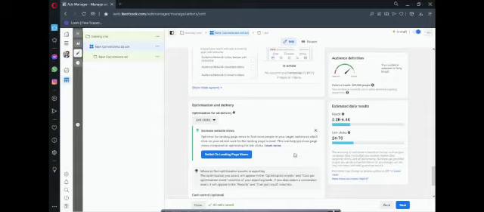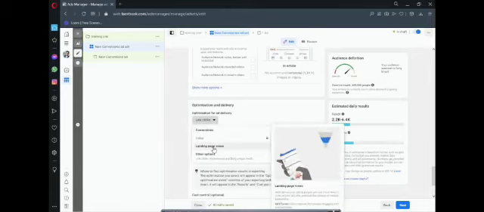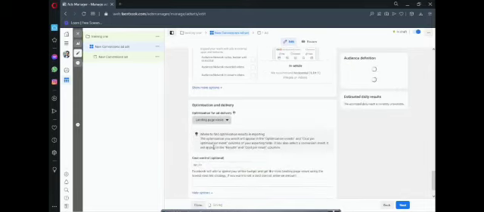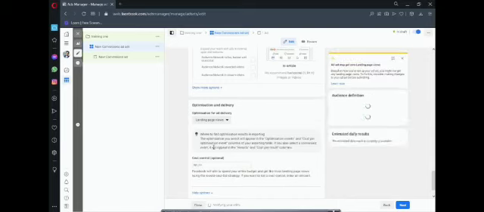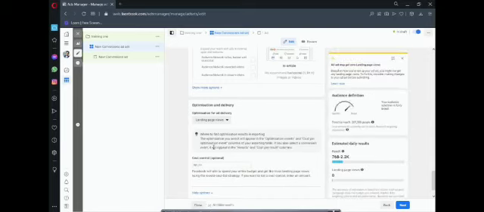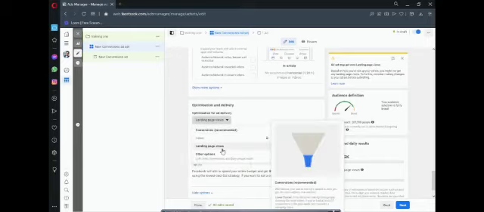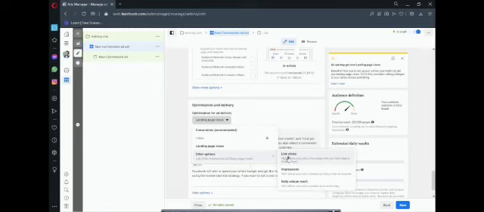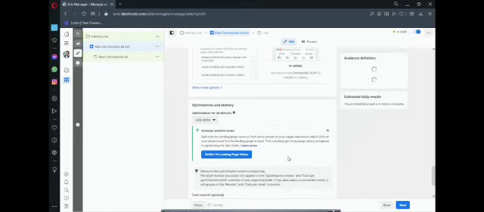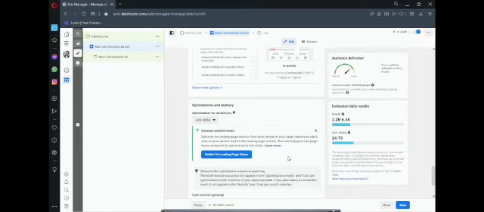You could also change it and say landing page, but they gave an error saying you may get poor results. So make sure to use link clicks, because you are basically still directing the people to a landing page.